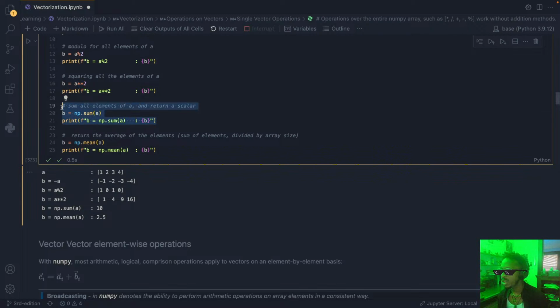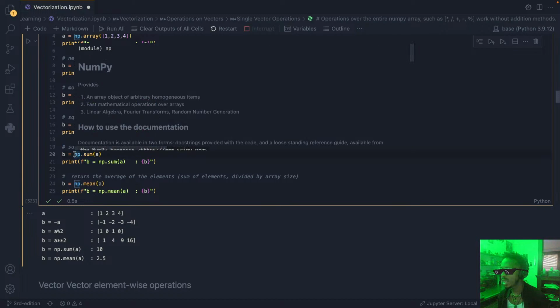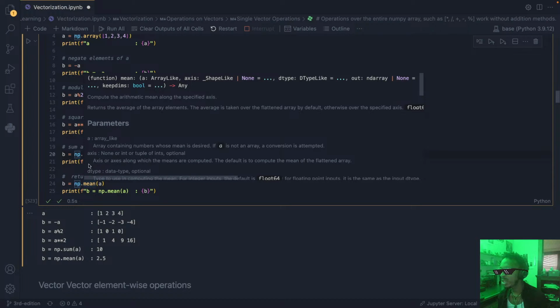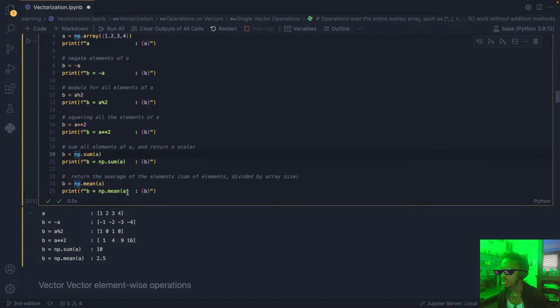This is another thing that you can do with NumPy. You can take all of the elements and sum them up, or you can do an average. There's quite a list of calculations that involve taking all of the elements of some vector and doing something with them. The key thing to know is that you do not have to do that manually.